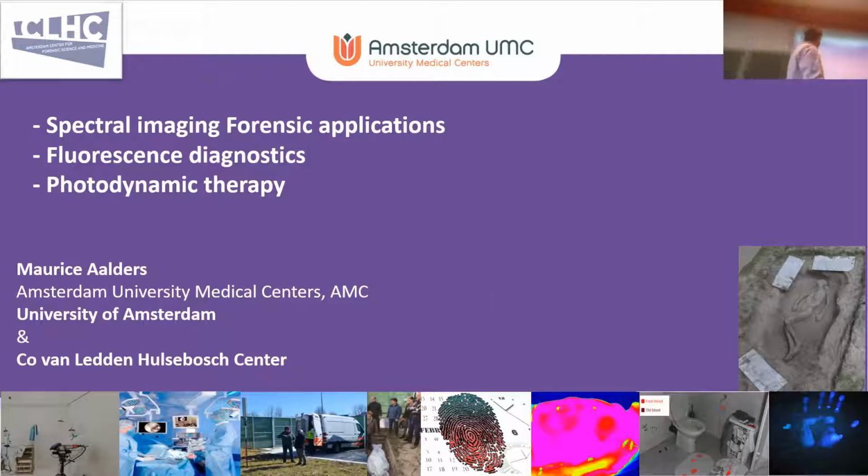Yeah, these are several pictures that we have. This is the crime scene at the Arista site. That's a burial site that we have at the AMC. So we can bury people and then look at their decomposition process. We can do all kinds of measurements on that. So here, that's on the AMC ground. And then we also use hyperspectral imaging again to study the vegetation on top of the grave versus next to the grave. And we also study the change in environment, which we call the taphonomic footprint, with our spectral cameras.